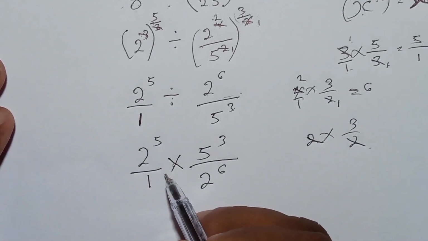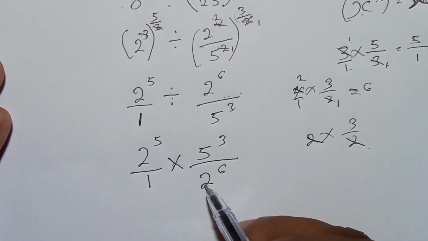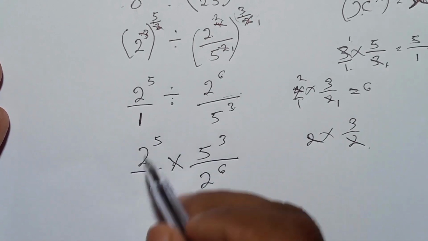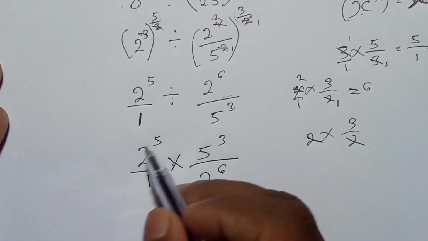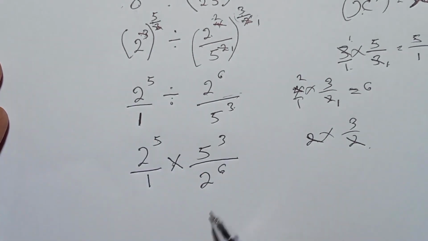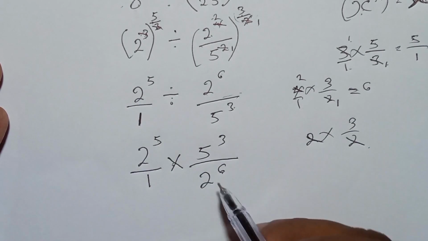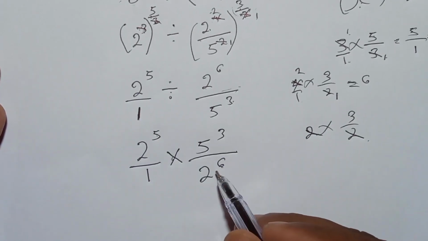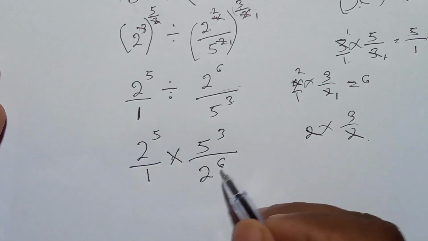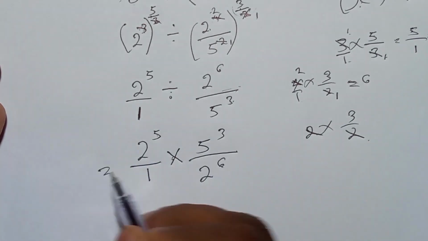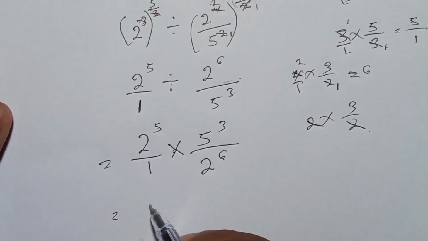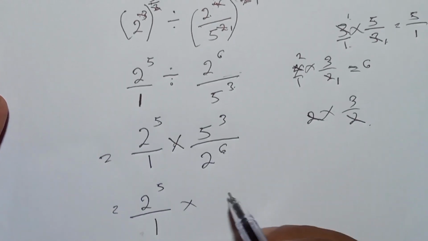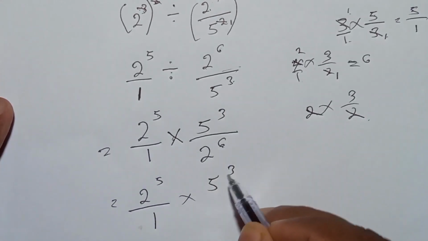Now you can see here we have 2 to the power 5 here, 2 to the power 6 there. Then someone can do a different way. Here you can cut, I mean here 5, here 6, so 5 and here just 1 remains. I mean 2 to the power 5, here 2 to the power 5 and 1. So actually 2-3 ways we can use. Here 2 to the power 6 you can bring up, like that several ways. Now I will show you, I need to explain this clearly, that's why I write this way. 5 to the power 3 I will keep here.